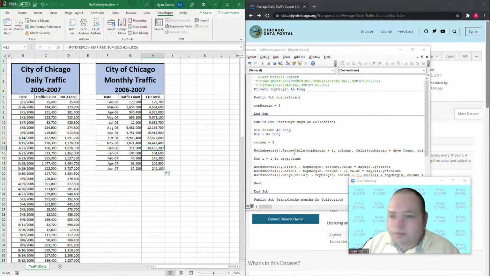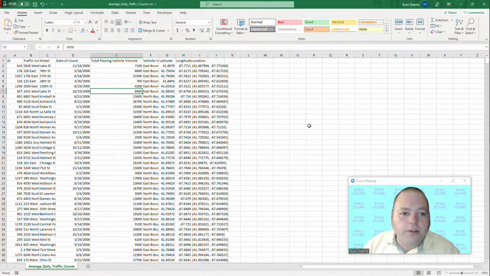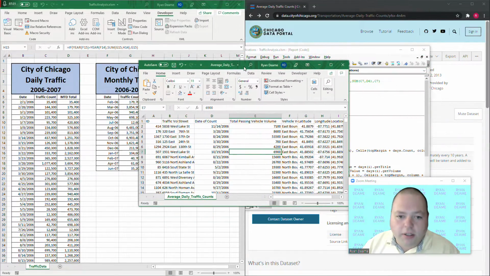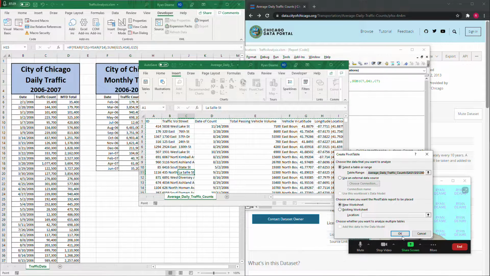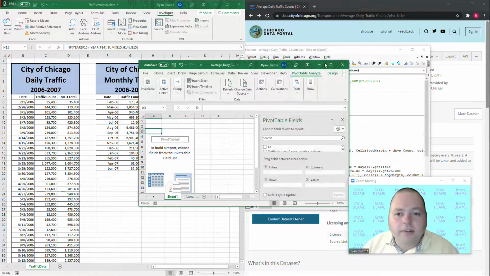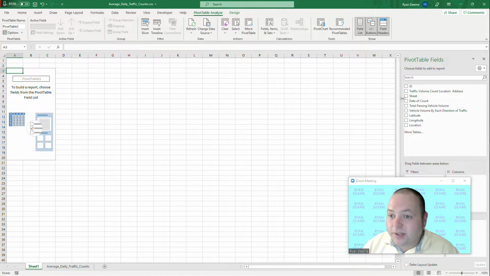And then we can validate this information a little bit further by taking the original CSV and generating a pivot table, which is the command Alt-NVT, if you can remember that.